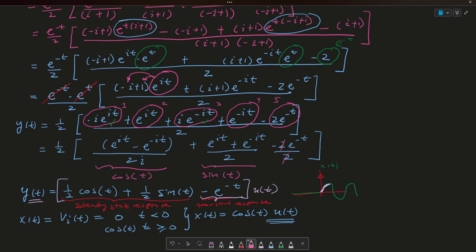Something that I'll encourage the viewers to do, which I won't do in this video, is go ahead and graph this v out of t, which is equated to y of t, in Desmos, and see what you're getting for the transient and the steady state response, and visualize it for yourself. And the last conclusion I want to draw on this slide is that now we have 2 ways of finding this v out of t, which is also equated to y of t, given any x of t, right?